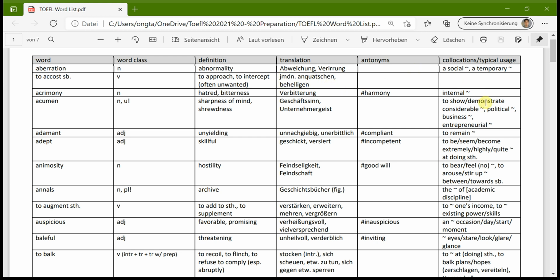But in other situations, for example, acumen is a very specific word, and it collocates so closely with the words political, business, and entrepreneurial that I made sure to write that down. So in the future I'm going to speak solely of political acumen or entrepreneurial acumen, and basically in no other contexts.